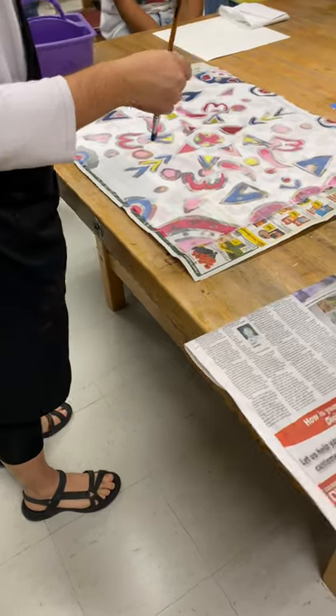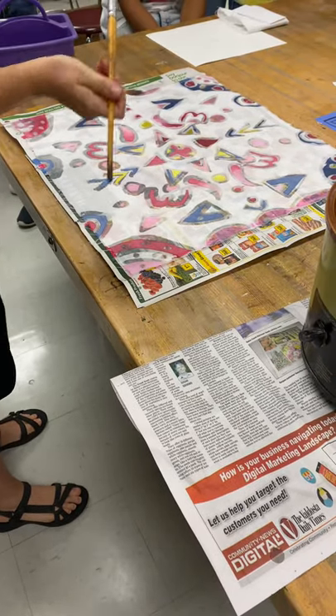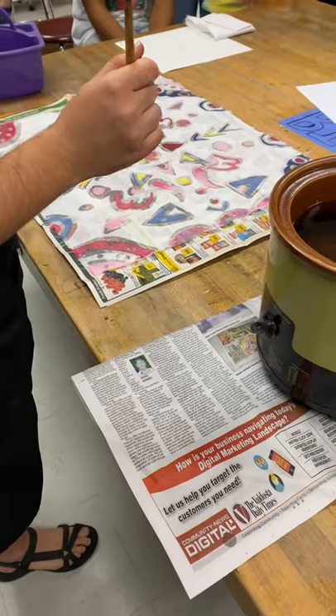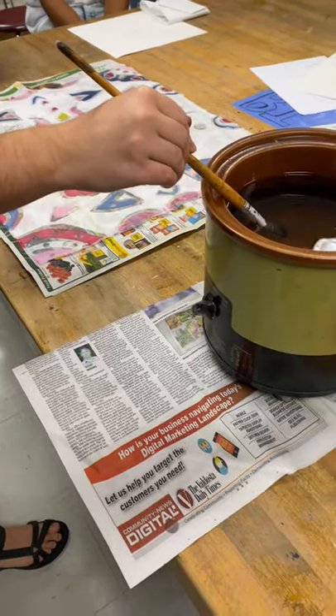For this, I would probably go back over this with dye first, but I'm going to show you how to preserve all of these areas. It's kind of just the same thing that you did to cover up the lines — you're just using a bigger brush. So all the things that you've already dyed that you want to stay clean, you're just going to wax over them the same way that you did with the lines.